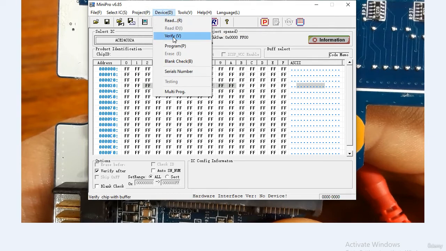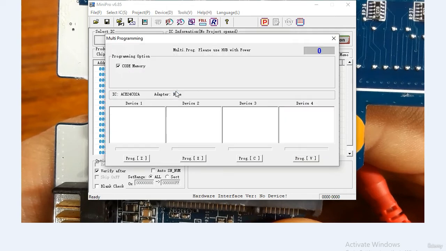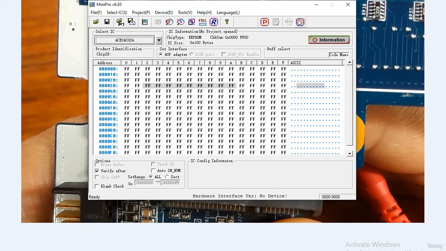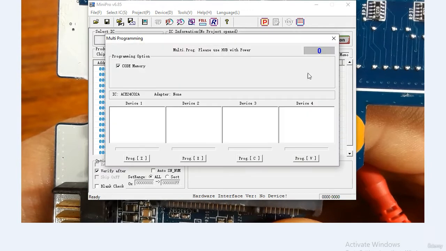So read, verify the firmware in the BIOS, program the BIOS, blank check, serial number of the BIOS, multi-program, you can just click here to program many BIOSes at the same time. Of course, you can also use this multi-program button here.